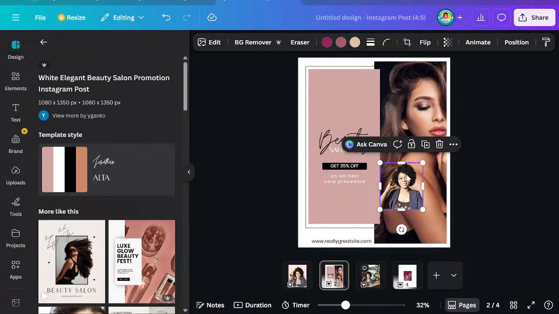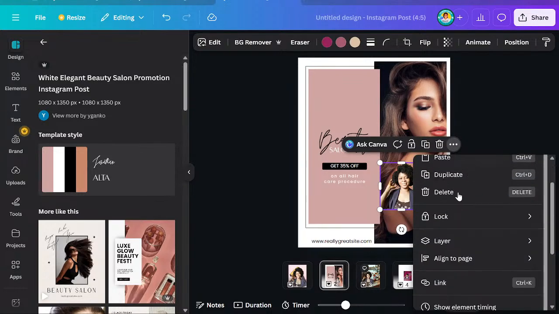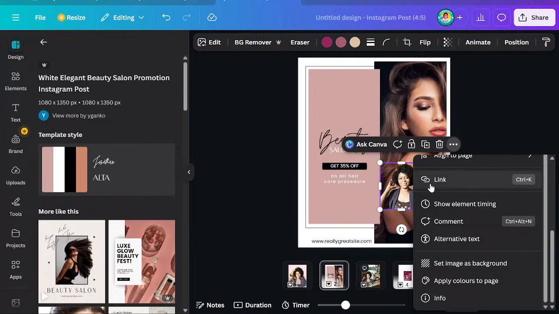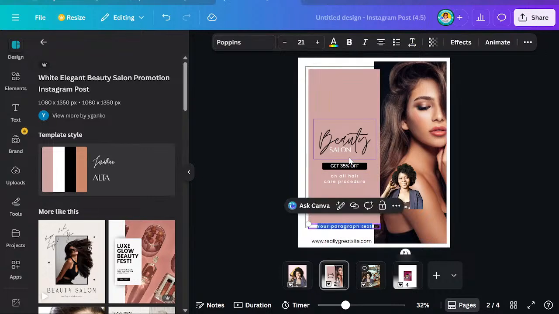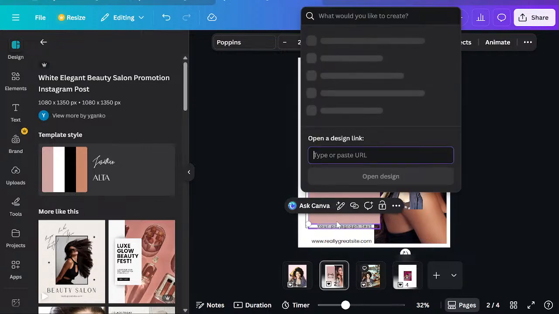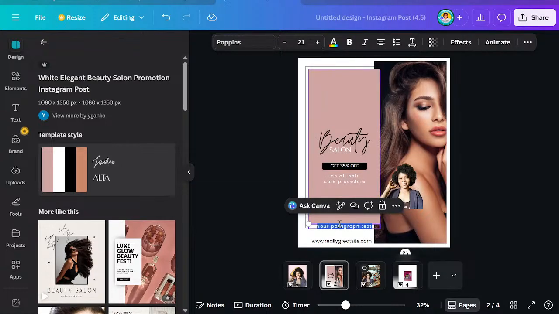I'm going to click on your image and go to the three dots and come down. Nope. I'm going to click T on my keyboard and let's come here. Undo. T. Let me click out.